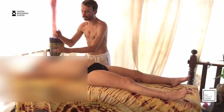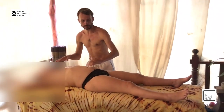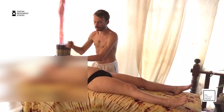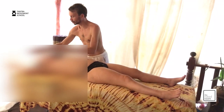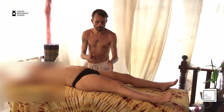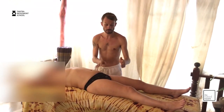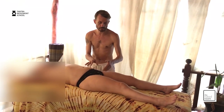At Tantra Movement School, the tendency is that we always bring the energy down at the beginning of the massage. Down? Yes. We are all out in our head at the beginning, and we like to bring the energy to the body. And for the same reason, especially at the beginning, we work a lot on her energetical yoni, her energetical lingam. So imagine that you massage her yoni actually with the energy.